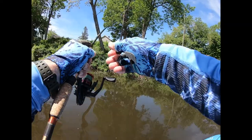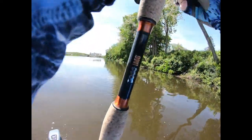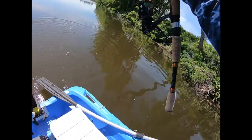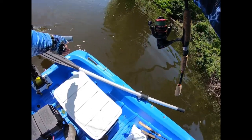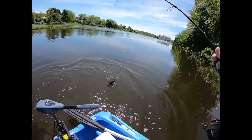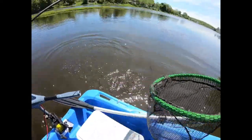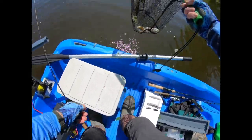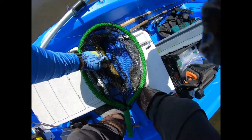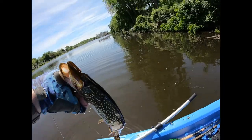I got a pike on here — it's on. There he goes. It's a nice pike. He's got his teeth on my line — I don't think I'm going to land this guy. Wait, I got him in the corner of the mouth — it's a jumper. Let's get the net for this guy. Got you — get you underneath the gill here. Right in the corner of the mouth — perfect for a pike.